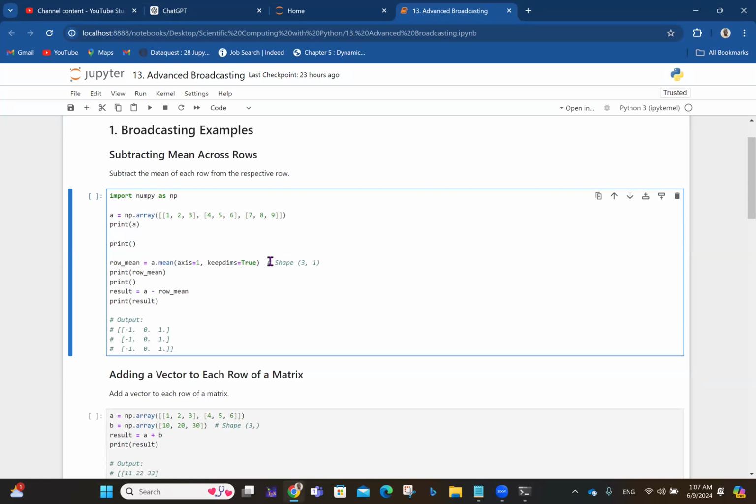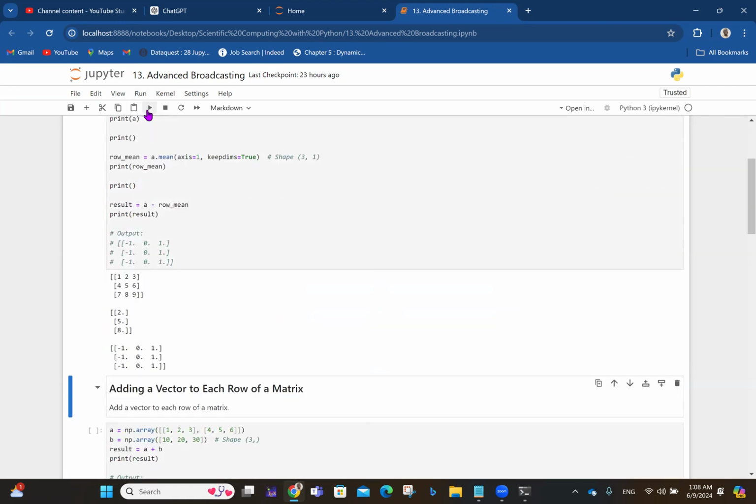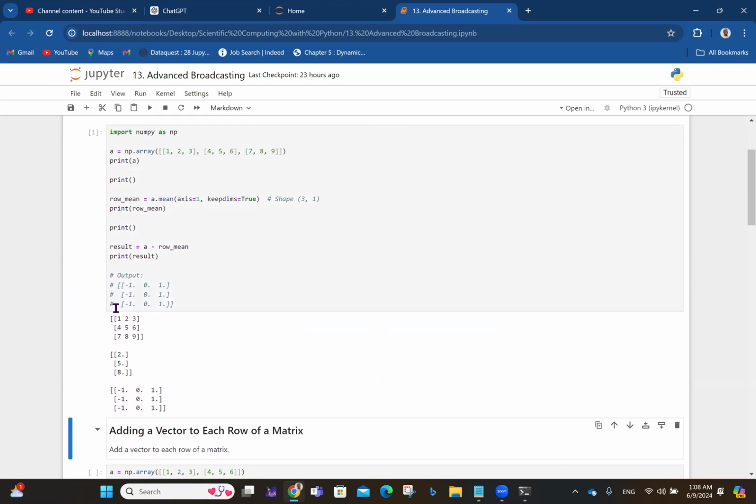Then you want to do the row mean, and the row mean is A dot mean axis 1 equals 1, keepdims true, and the shape is 3 by 1, and we have this printed. Then we're also doing this blank print so we can have some space. So let's see how this goes. I run that and see all that we get. This is A itself, 1 2 3 4 5 6 7 8 9, and then we are doing the row mean.